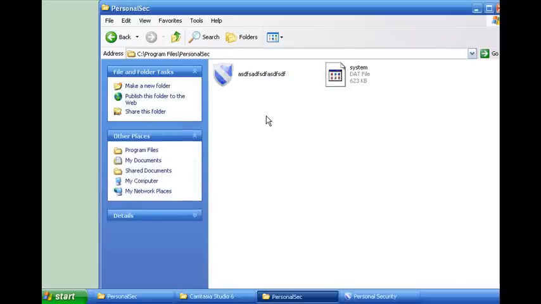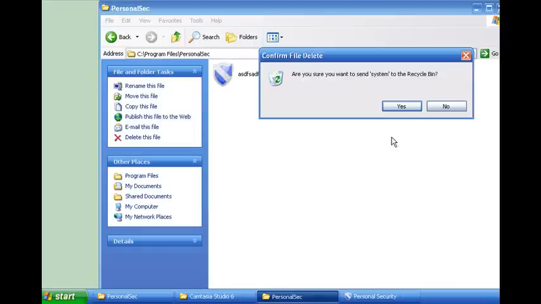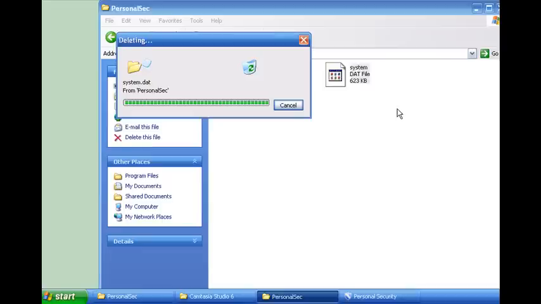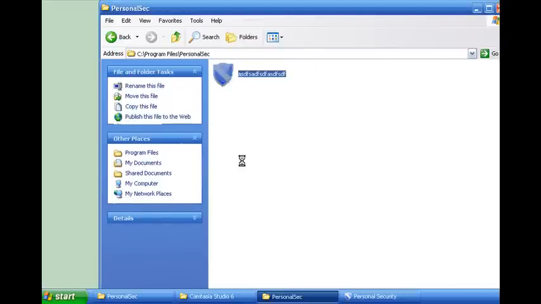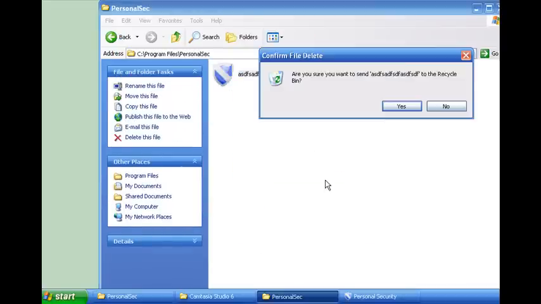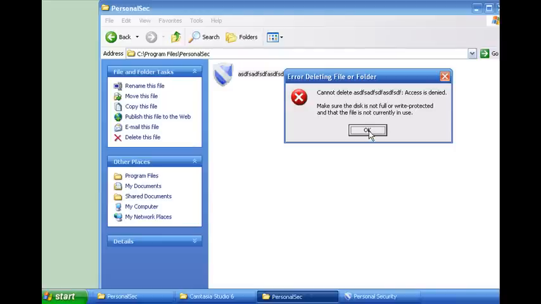So basically, just rename it anything you want. Now, what's going to happen is next time your computer starts up, it's going to try to start this file up, but because it's renamed, it's not going to be able to. I see there's a system.dat file. Chances are I can remove that. Let's see if I can. And I was able to. I might be able to delete this now too. Highly doubt it. Usually you cannot, but you never know until you try it. And no, I can't. There's the error message we got right there.